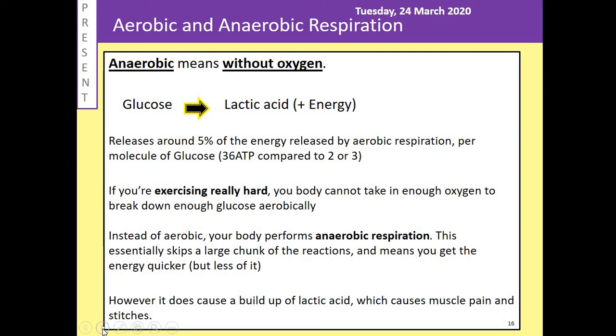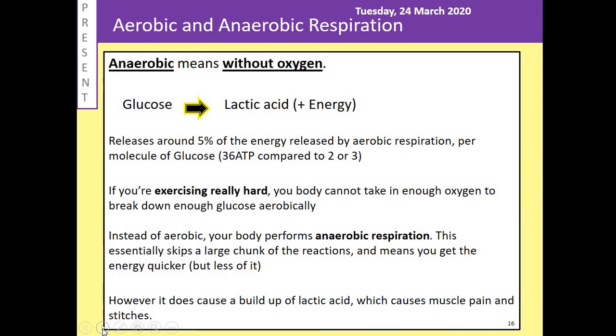And we see here in brackets that for aerobic respiration we produce 36 ATP molecules compared to 2 or 3 for anaerobic. Now, if you're looking to do A-level, you'll go into more detail about ATP. At this point, let's just think about ATP as like the currency for energy, in a way. ATP can then be used in various cellular reactions. And we know that in aerobic respiration, approximately 36 ATP molecules are made compared to 2 or 3 in anaerobic respiration.